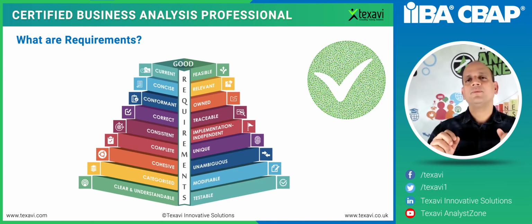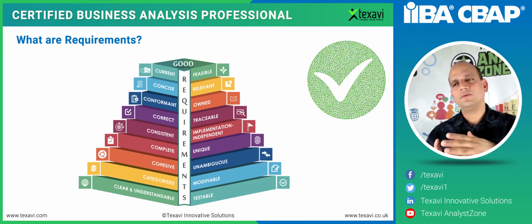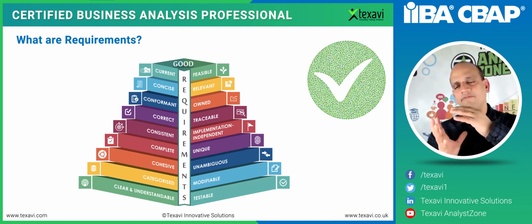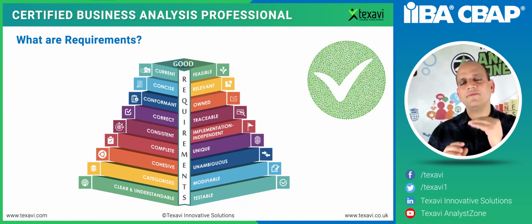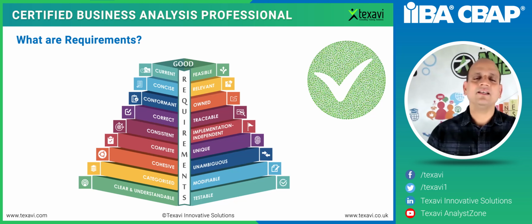It should be small enough to fit into a backlog in terms of a user story. And then it should be testable, right? You should be able to test it and validate the requirement. And then it should be cohesive as well. It should make sense. It should have its own set of things where it can fit in. It can fit into a backlog, and it's like an atomic principle, right?